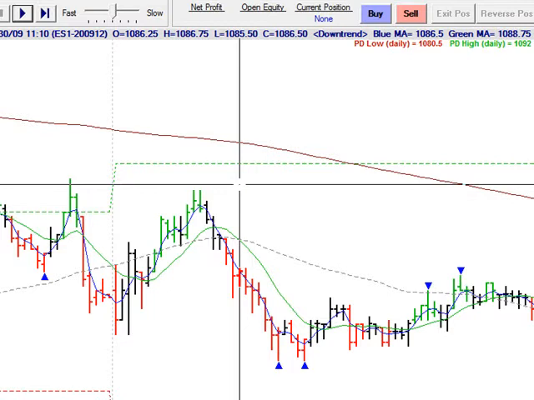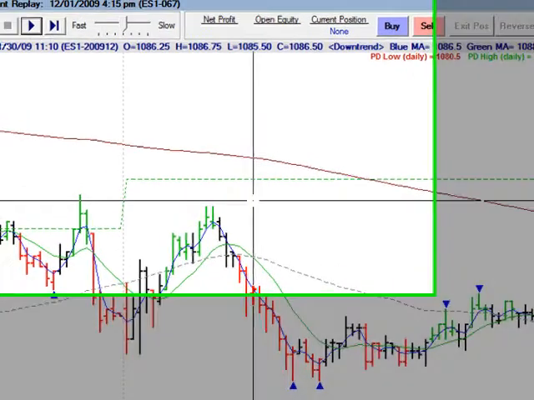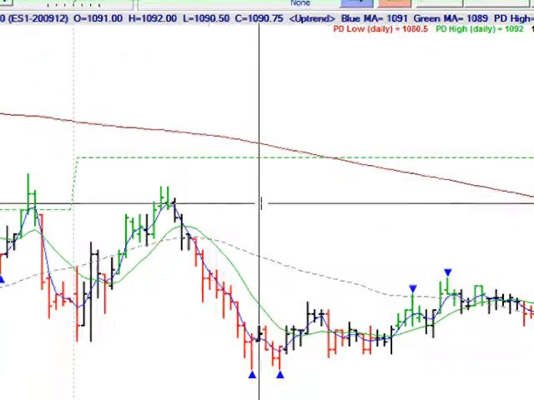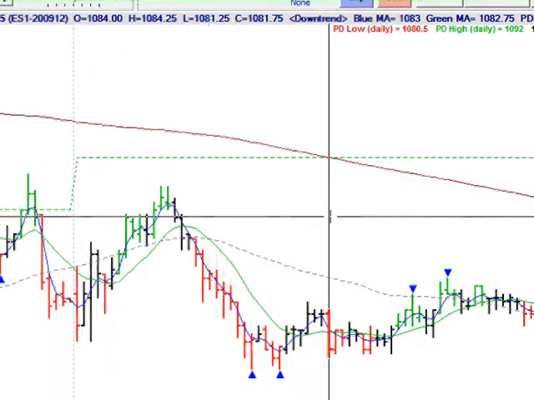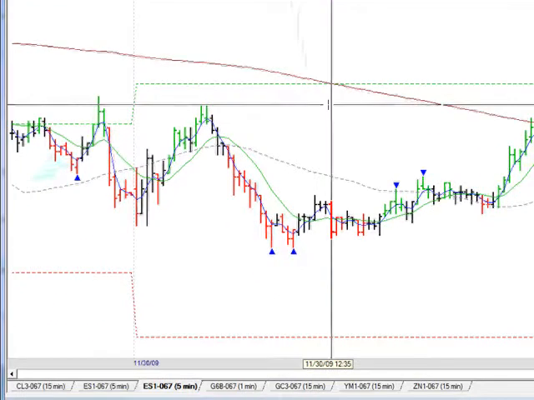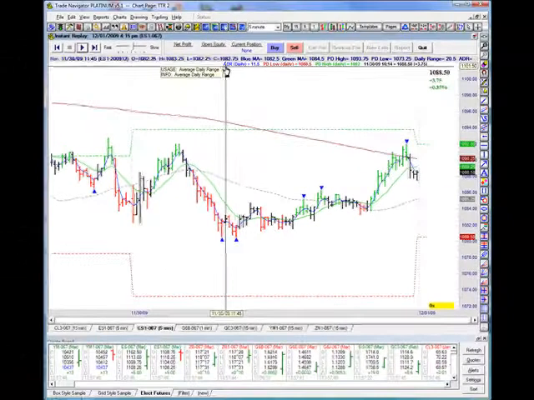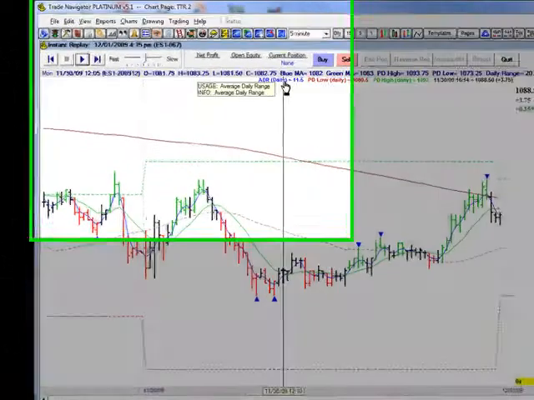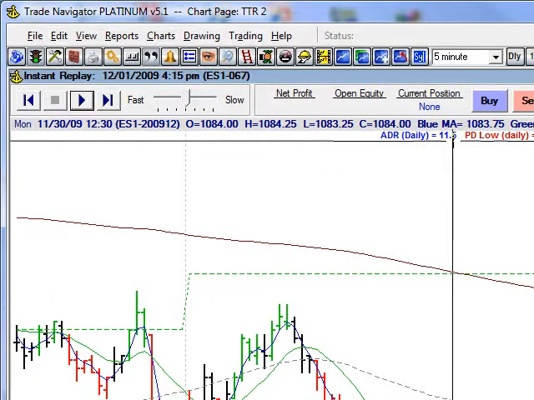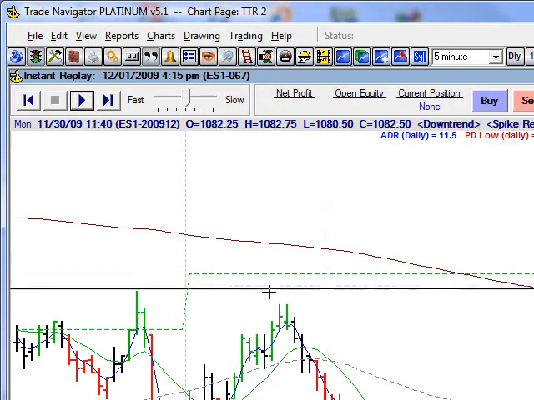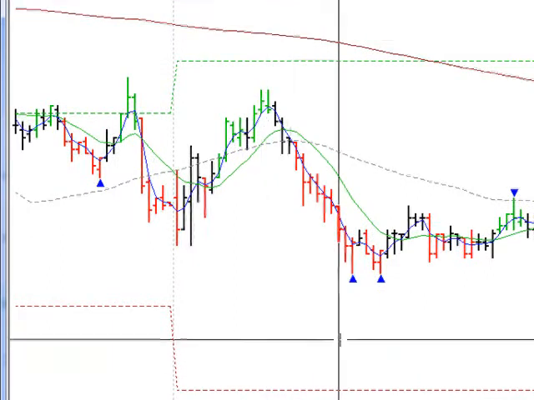The average daily range is a calculation on the high and the low over a 7-day period of time. Without getting into any further side of that, let's just leave it at that. So let's bring in the ADR right now and find out where our range is on today's date, being 11/30/2009. Okay, so we see our average daily range up here at 11.5. This 11.5 helps us to determine how far the range is going to go up and how far the range is going to go down.